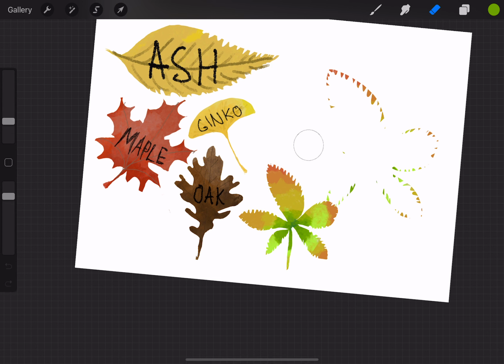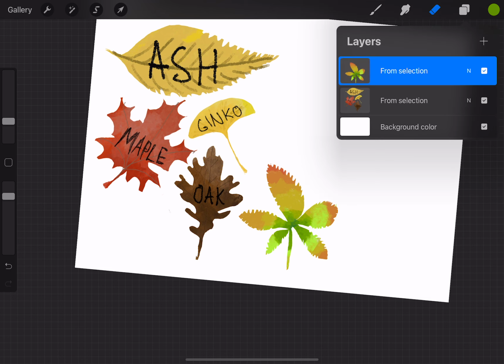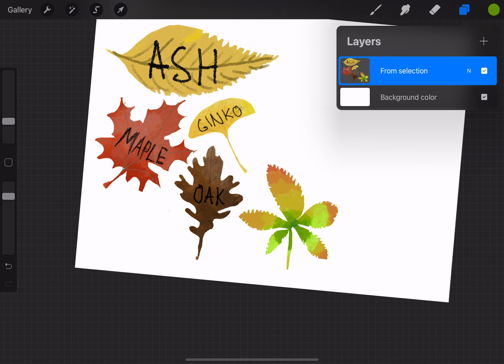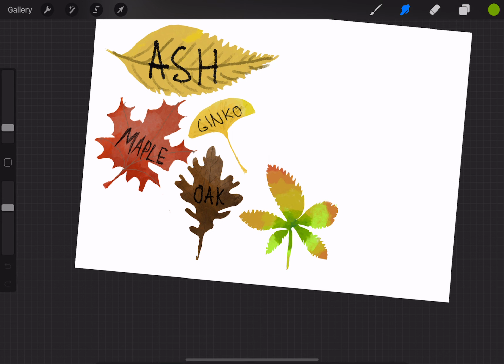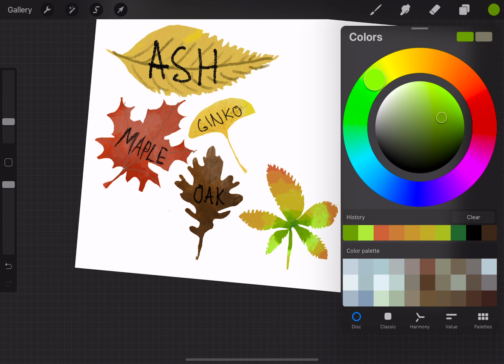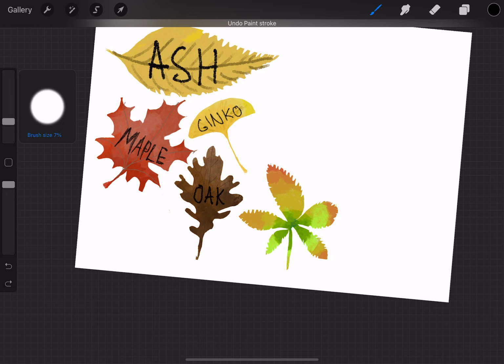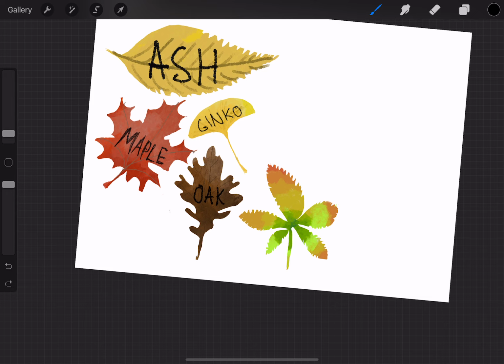I can erase this excess. There we go. Combine those together. And again, let's see. That is a chestnut. Chestnut. Cool.